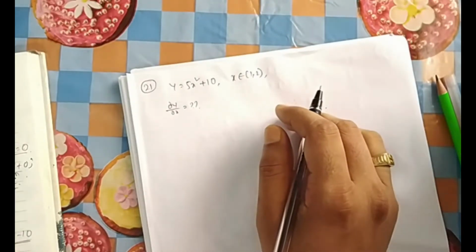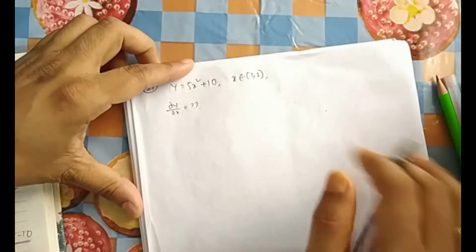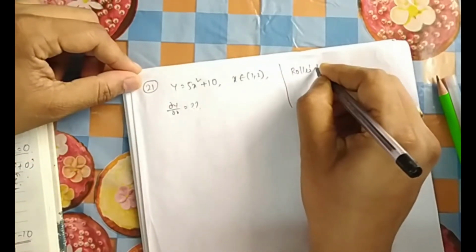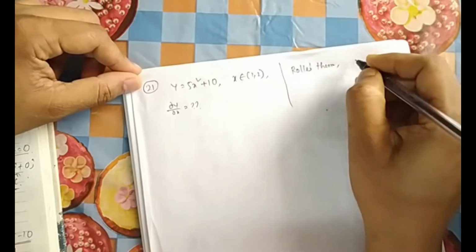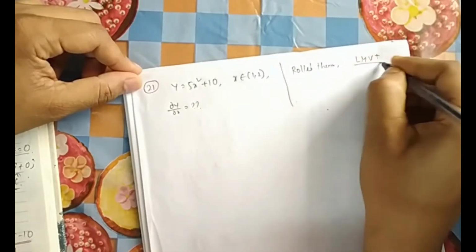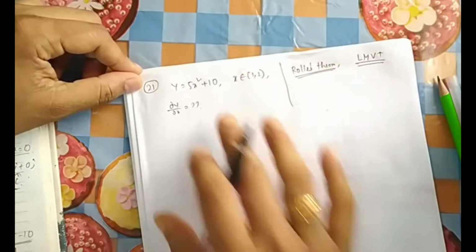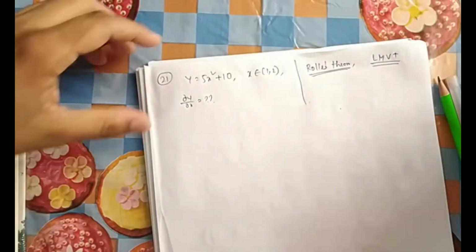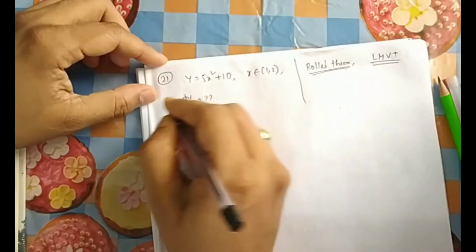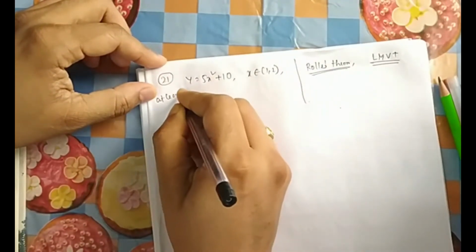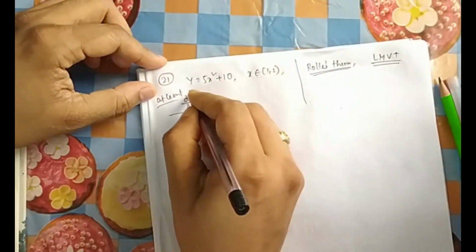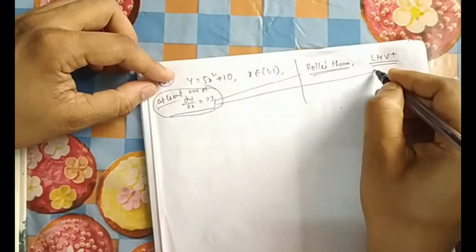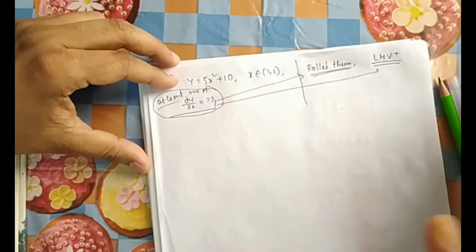You can recall your secondary school mathematics. You have heard about these two theorems, Rolle's theorem and the mean-value theorem, also known as Lagrange's mean-value theorem. The question is from there, because they have given "at least one". Whenever you hear these words, at least 1 point where dy/dx, then you think that it is a question of Rolle or LMVT. Both are actually the same theorem.